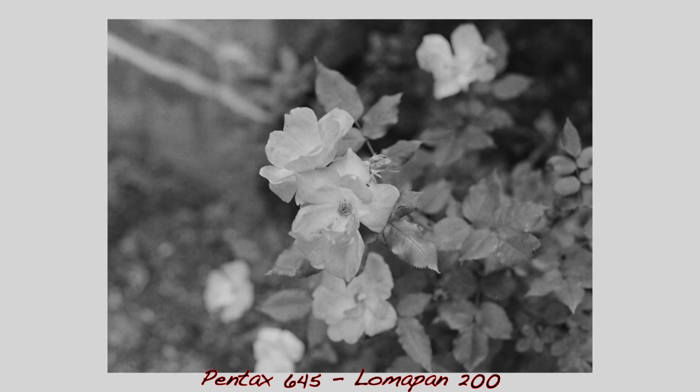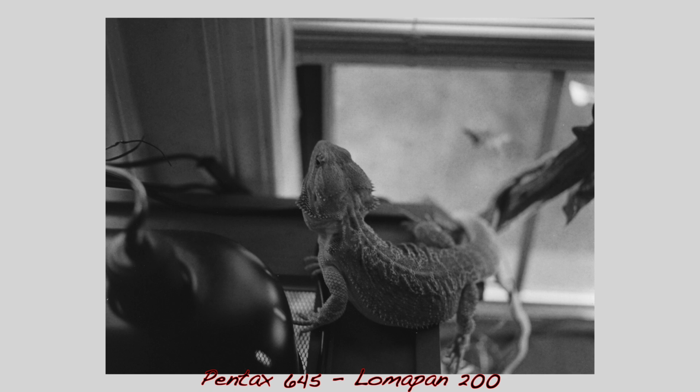Honestly, I'm just pleased that, more than anything, the cameras actually work. It's nice to know that I'm not just buying film and effectively throwing it away by running it through an old non-working camera that's full of light leaks and nothing to look at. So it's nice to know that they actually function. That's the first and main thing.